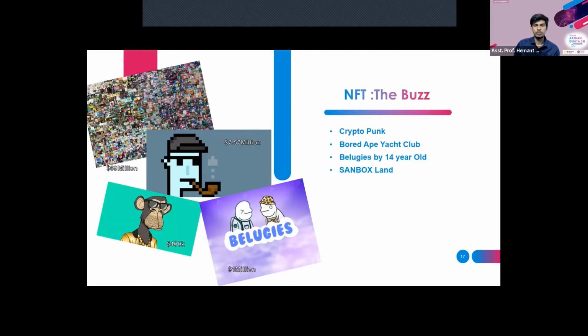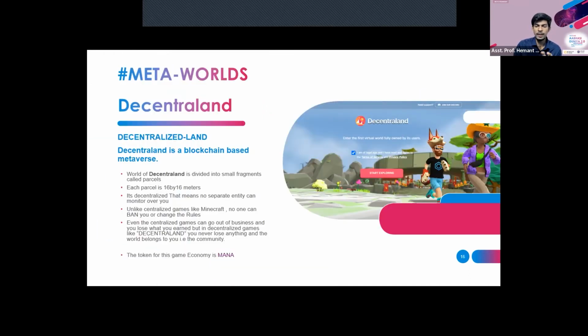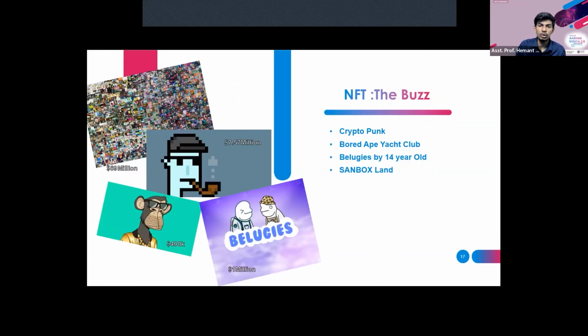So how are you going to purchase those lands? Imagine it's your land and you have purchased it in your account, but how are you going to say that it's only your land? To do that, in cryptocurrency and the metaverse, we have an NFT. With the help of an NFT, you can say that it's your entity, your digital asset. Imagine there's a sword or a dress inside a metaverse.